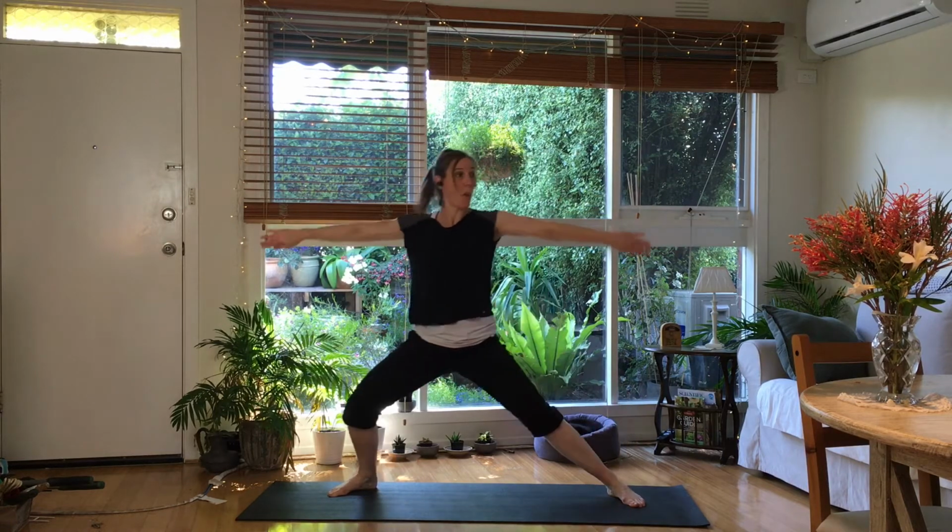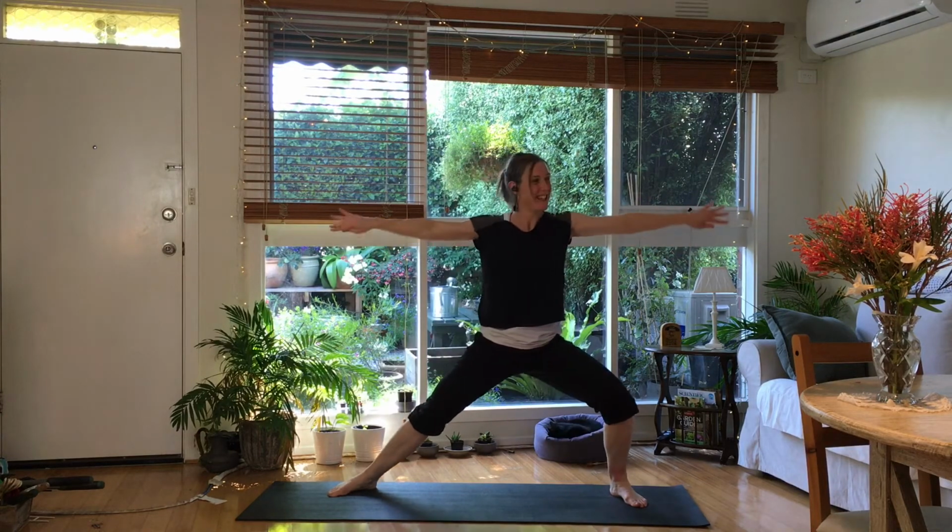Good, thumbs on top. And faster with the legs. 2, 3, 4, 5, 6. Thumbs down, keep going. 1, 2, 3. Take the tension out of the arms. I know it sounds easy, doesn't it? 6, 7. Okay, flapping forwards. 1, 2, 3, 4.